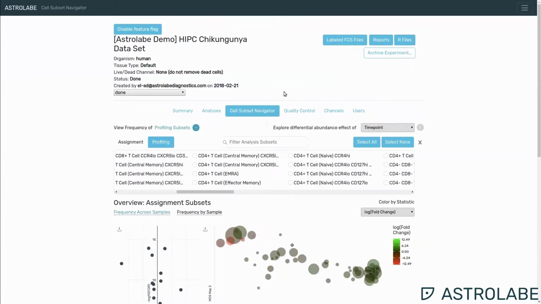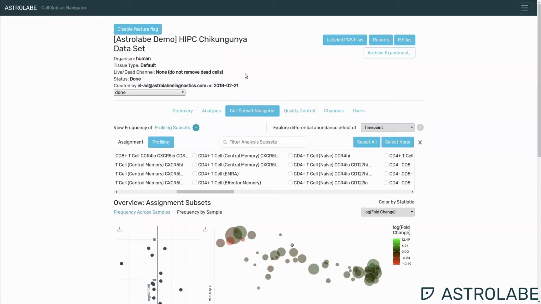So the next question is, can we run Astrolabe with organisms other than human? This is a good time to point out the different types of samples that have already been analyzed with the platform. Astrolabe has been around for almost 2 years now. We've been licensed by many different organizations.